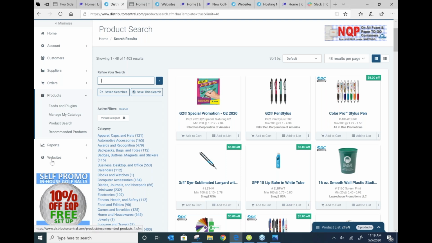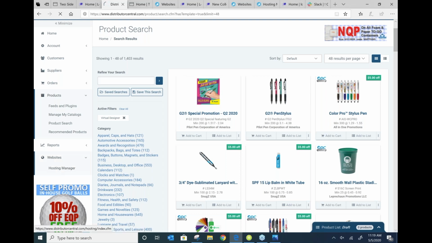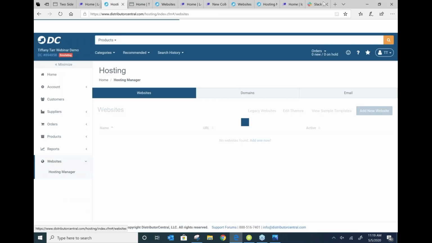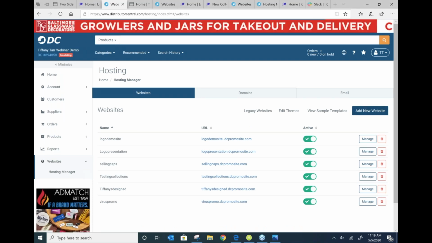And again, to use that template through the wizard and to get something set up, all you would need to do is go to your hosting manager, add a new website, choose that new template. Or if you wanted to add a product filter to an existing website and create an additional collection, you could do that as well. Or you could use it to create customer presentations and company stores that have your customer's logo pre-built on all of the products that they're looking at, that also include products that have the design capability enabled on them.